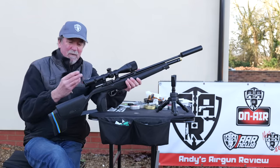You know, this is pretty well loaded for a budget rifle. Yes, the shot count isn't going to be massive, and it is basic on the engineering, but it works and has so many options and a half-decent starter scope. If you're restricted on your budget or want to introduce your teenage kids into the sport without risking too much capital, then this XM1 should be on your shortlist, in my opinion.